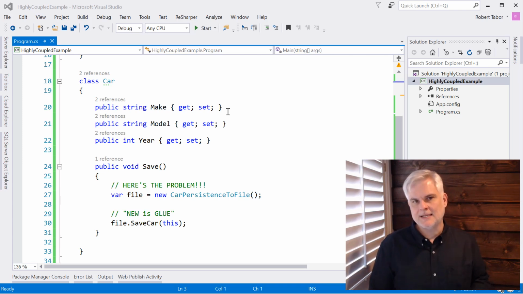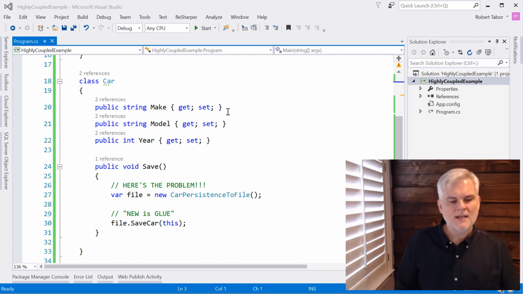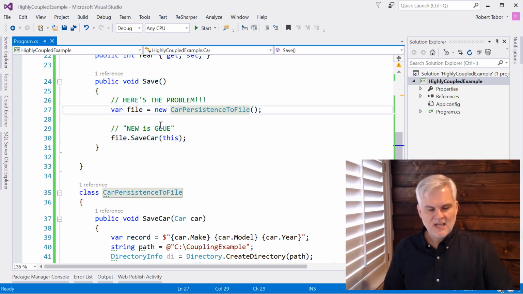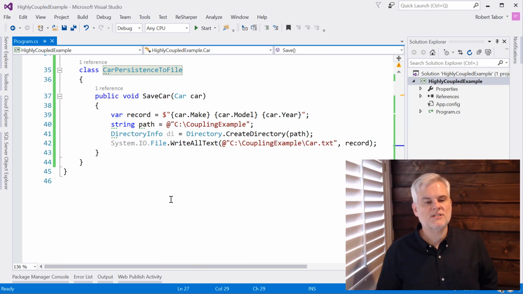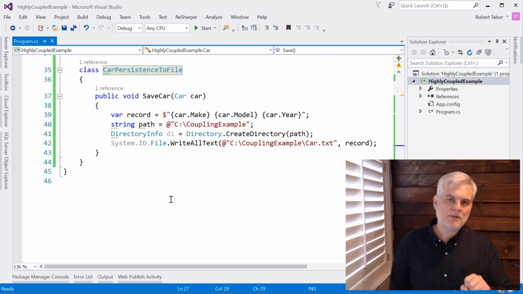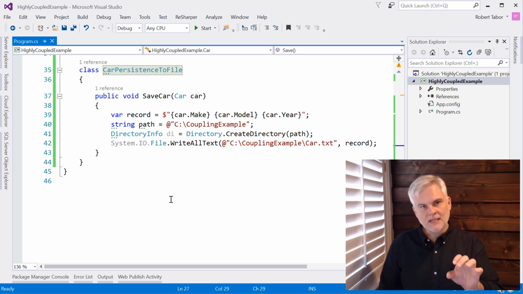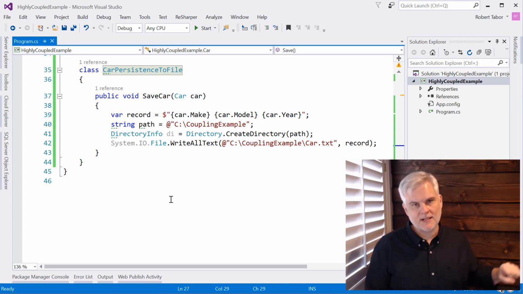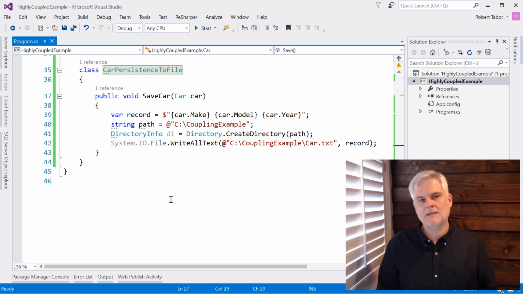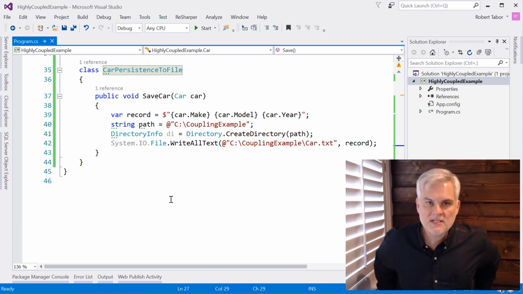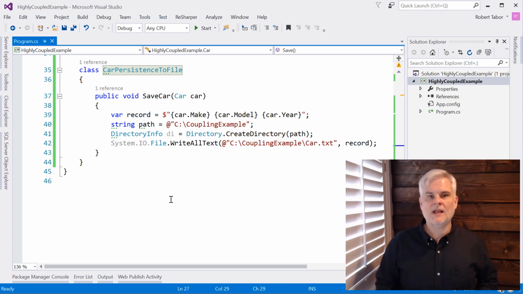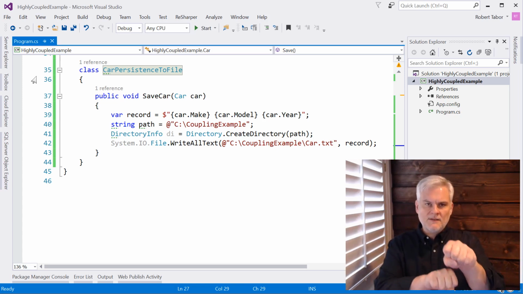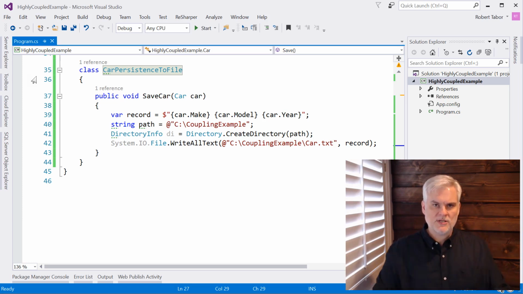All right, it's a very anemic example in so much that it doesn't really do that much. But we see that it does have a save method where it's creating a new instance of this other class called car persistence to file. Now, this is what I would call an application-specific object. This object would probably live in another project in our solution. It would typically be a class library that we would assign the responsibility of being a persistence layer. All right, so from an architectural standpoint, you typically wouldn't have these in the same file. Since this is such a simple example, I kept them in the same file. But you have two fundamentally different concerns. One is domain, one is application specific, right?